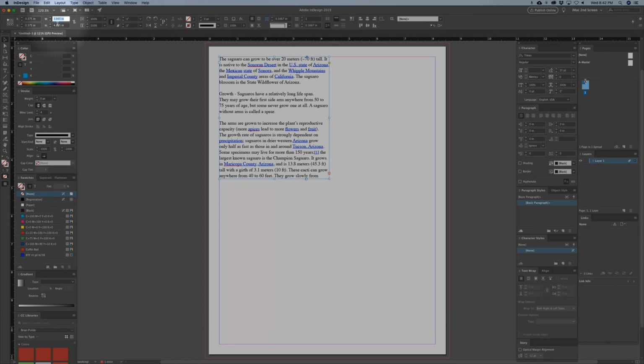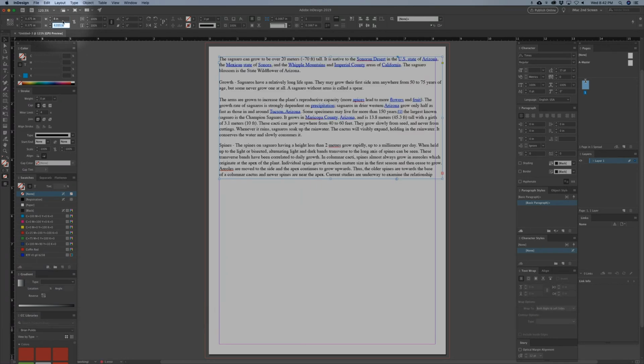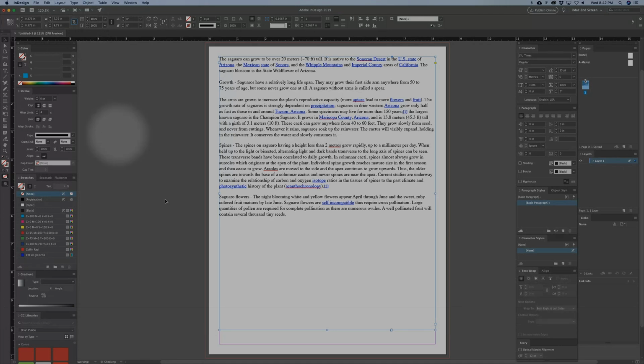Now I know that my width is 8 inches, or approximately 8 inches, probably 7.75 or so. There we go. And then I know my height here should be around 9.75. There we go. That's fairly close, maybe 10.75. We'll just drag it. That's another way to do it, and that works just well. If it was 1/4 inch, I could do the math in my head. I'm not a mathematician. So with this set, now we're going to place an image.